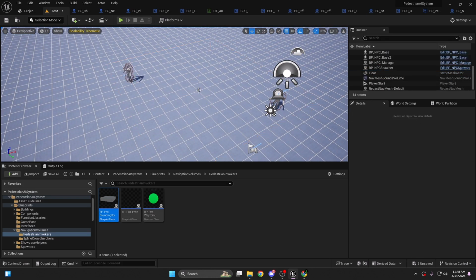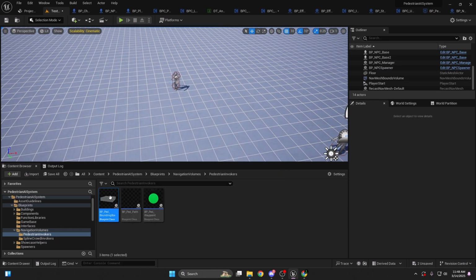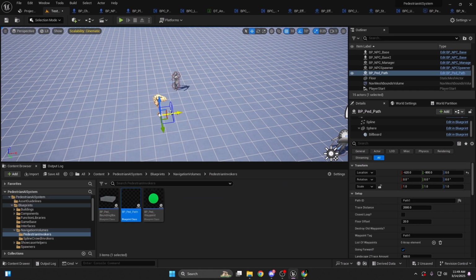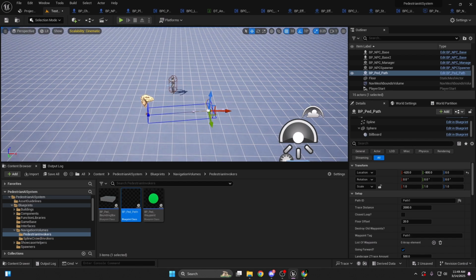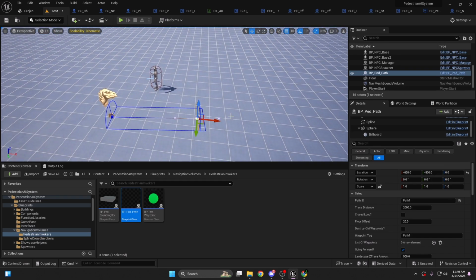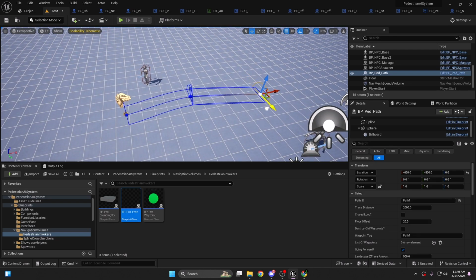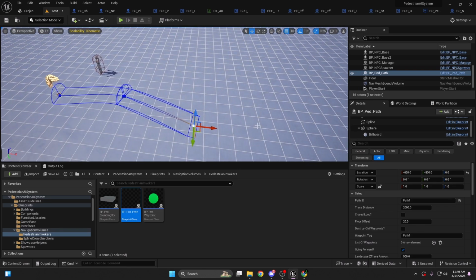If I remove it, and maybe let's try pedestrian path, right? So path is basically a spline, so you can simply drag and drop the spline points by simply pressing the Alt button on your keyboard, and I drag that spline and add another spline point.